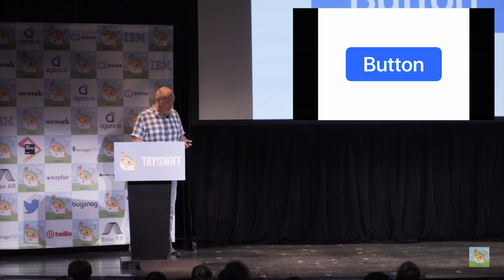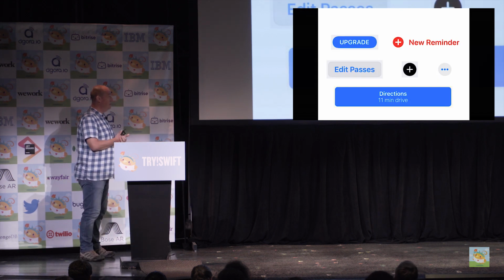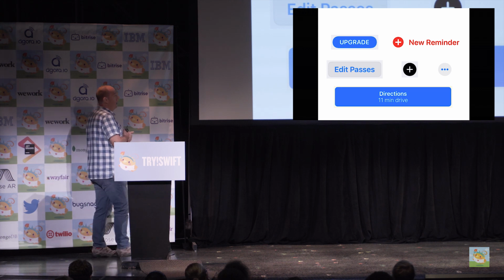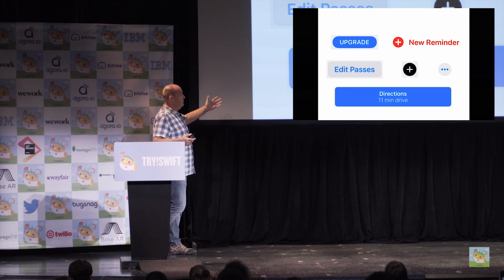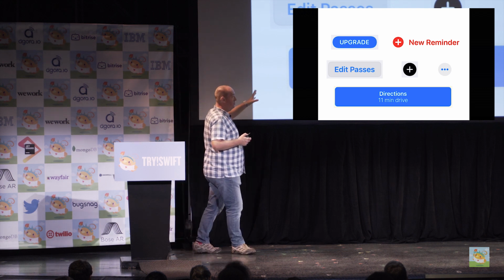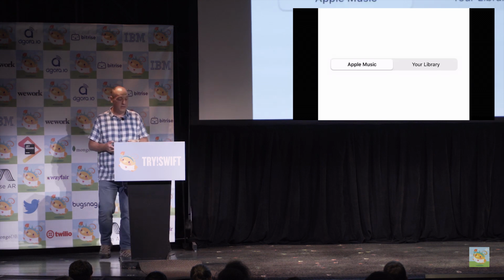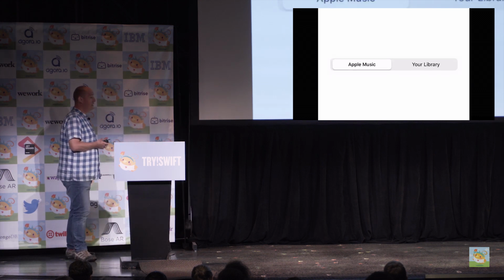So in iOS 13, where are we? Well, the good news is that these are some buttons from iOS 13. Background colors, borders. These look like buttons. This is great. In fact, even some animation on some of the buttons in iOS 13.